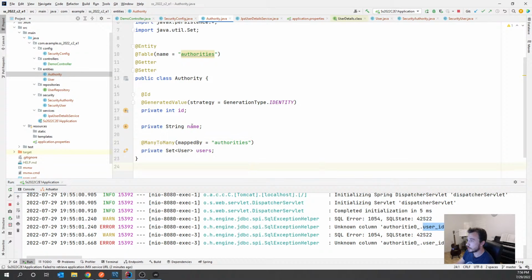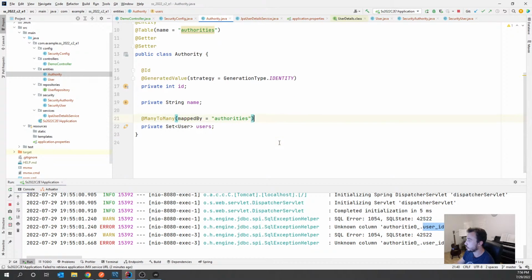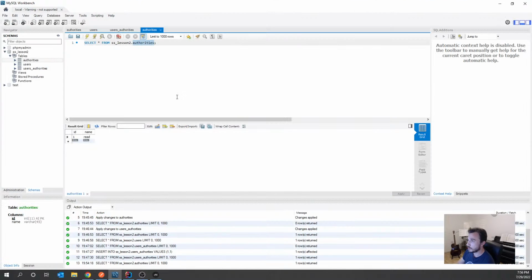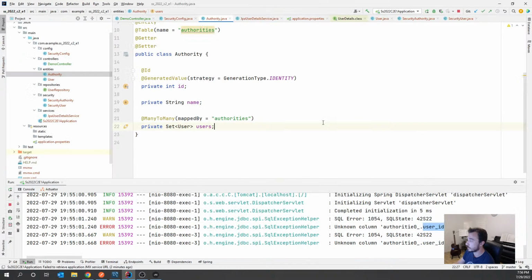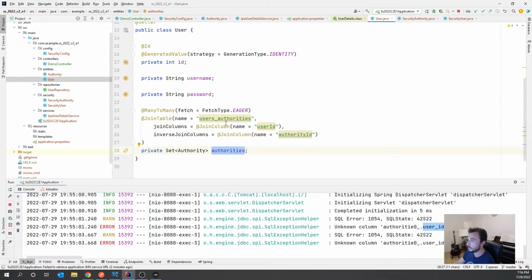Very strange because it looks like it doesn't recognize it as a many-to-many relationship for some reason. So yeah, it's not user ID in the database, is it? Because I've copied it correctly, hopefully. So it's user ID, authority ID. So it should find them by the names the way I provided them here in the join table.